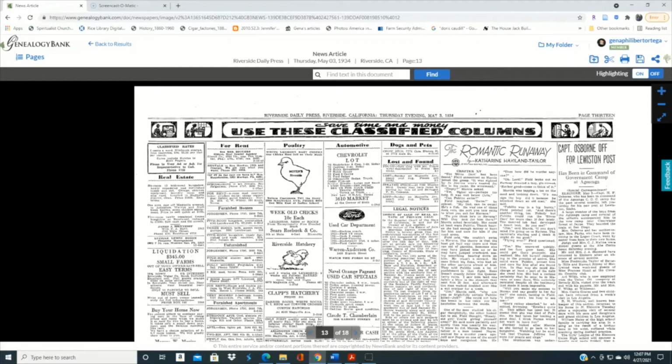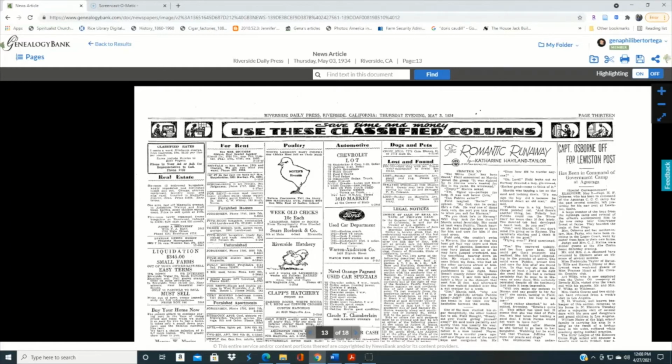Now, you can do a number of things with this. You can just use it as information to give your descendants and your family a sense of what life was like. You can take the records you find and you can add to them. So for example, with these legal notices, you can go and look for court records. There's a few different things you can do, but I highly recommend going through the newspaper page by page so you get a good sense of that community your ancestor was from.